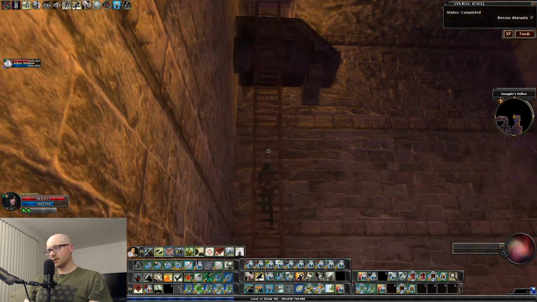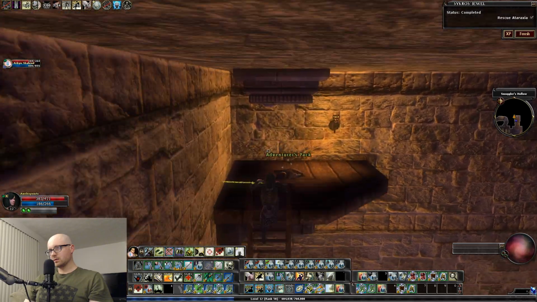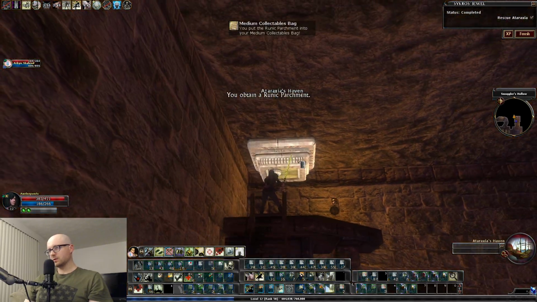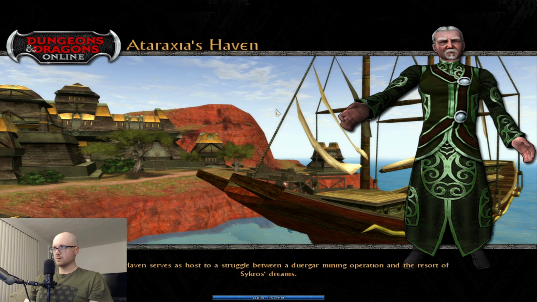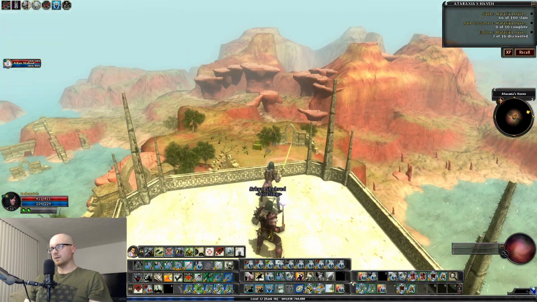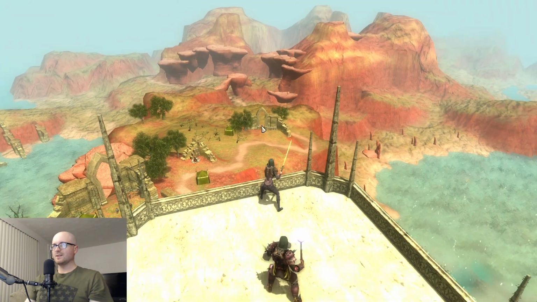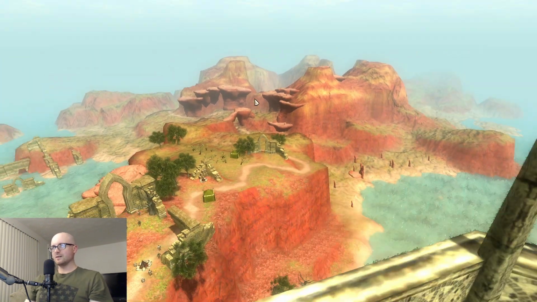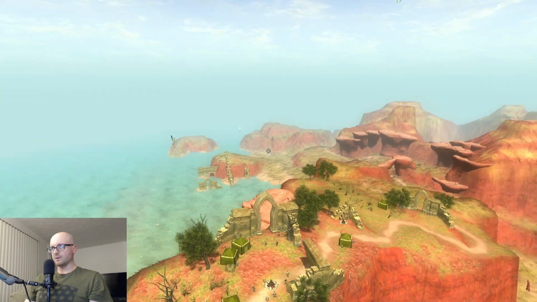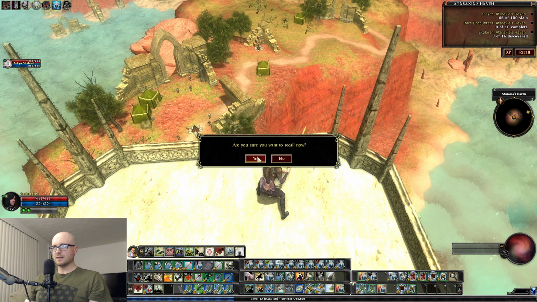You can get on this roof and this tower. It's also just kind of a cool view. This might be a good screenshot. Need something for the thumbnail. I'll either use this or the spa. But okay, that's it for Ataraxia's Haven.